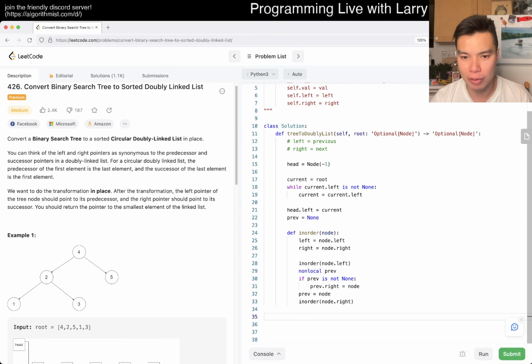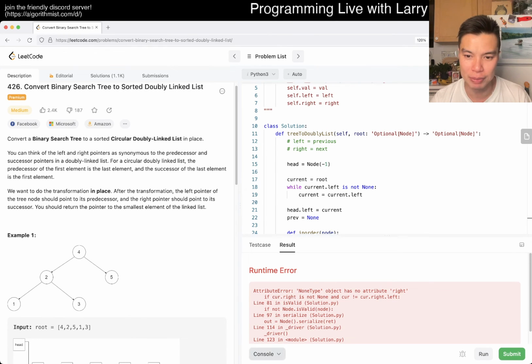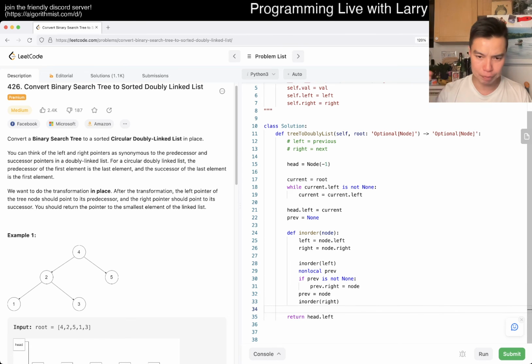But, oh, I did lie, because this should use left and this should use right. I think we don't manipulate the left, so we're probably okay here, but for code symmetry reasons, it's a little bit easier to figure out where you went wrong when things go wrong. And this is not sufficient, but we'll return head dot left and see what complaints it gives us. Okay, no attribute is equal to right. But now head dot left will have the node, so current is going to head dot left.